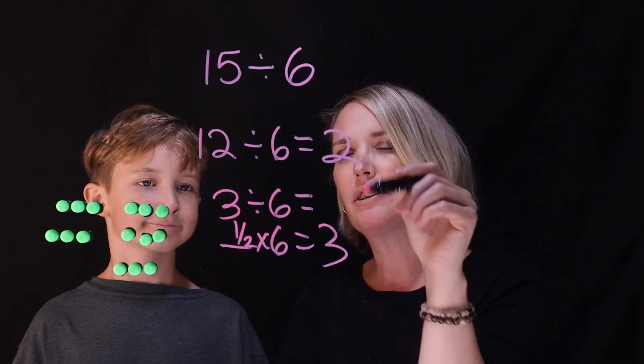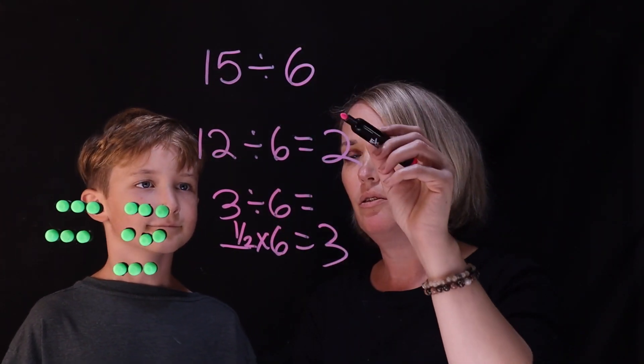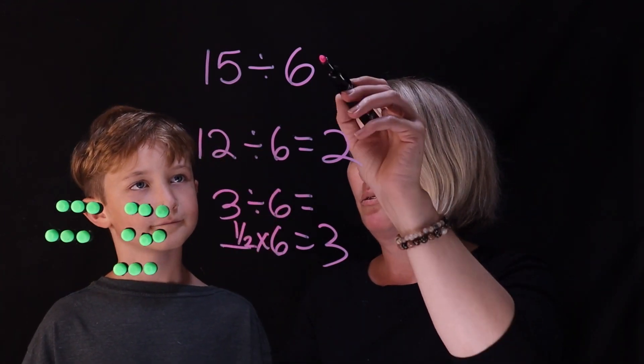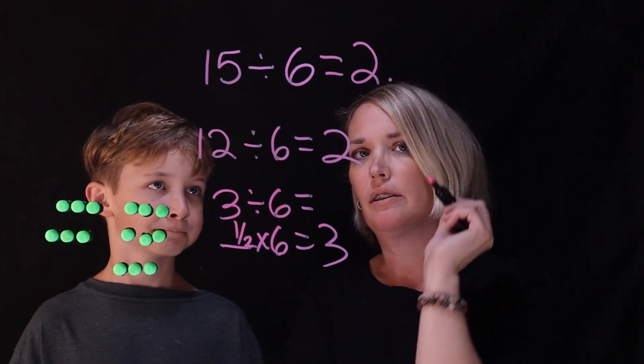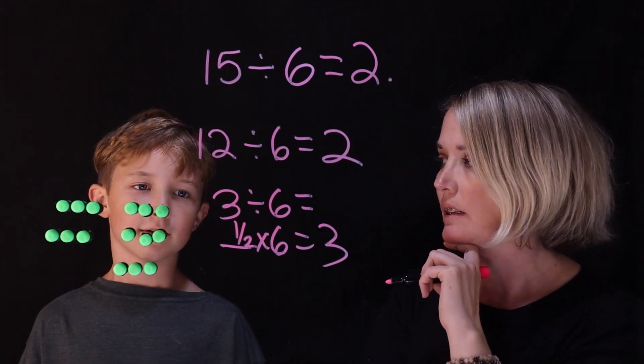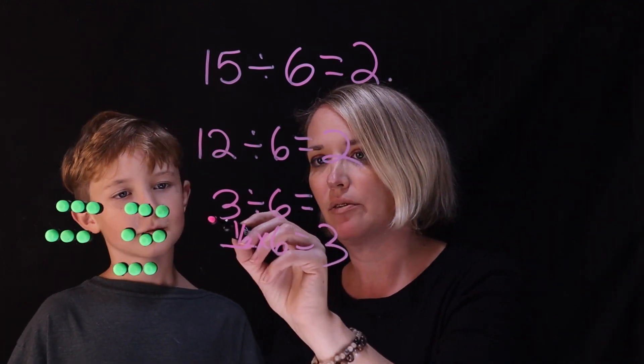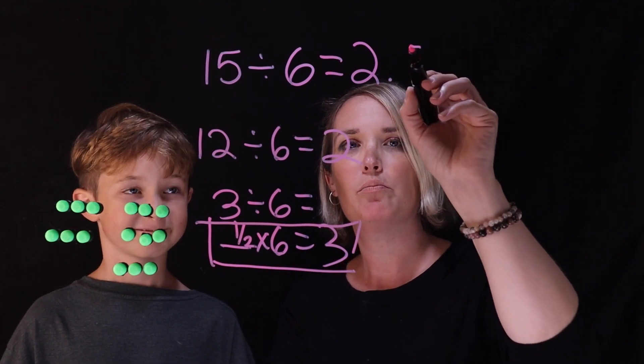Okay, so we've got all these things here, Louie. We know that 12 divided by 6 is equal to 2. And, like, 18 divided by 6 is equal to 3. So we know this is going to be 2, right? Yeah. But we're going to have some kind of decimal there. I think there would be 5 there. Ah, because of this, right? Yeah. So we grab this, and so 2.5.